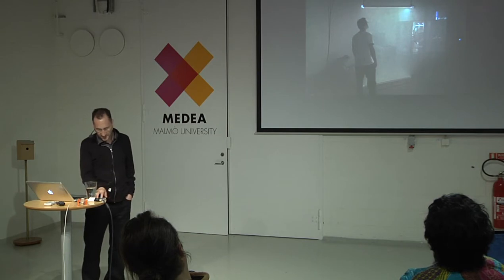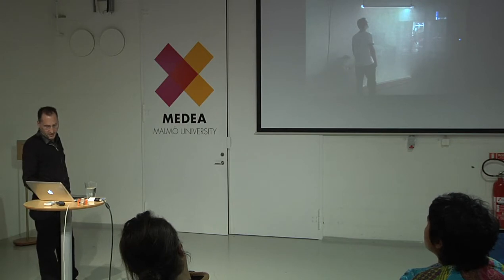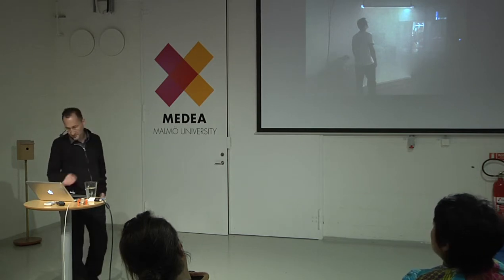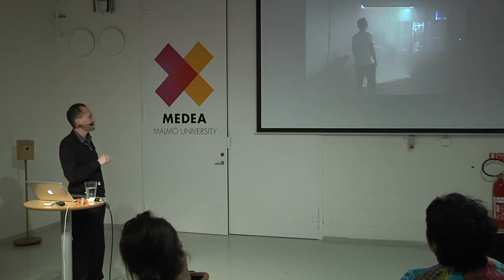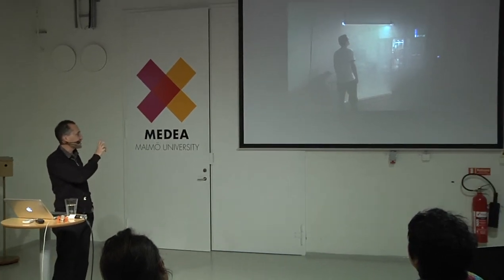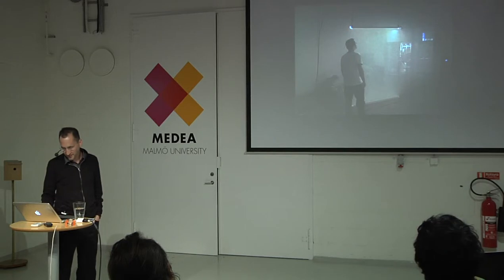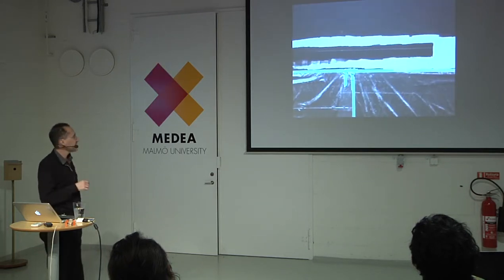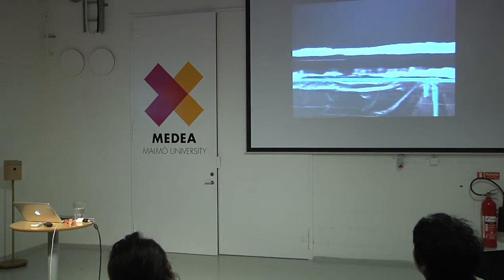This is just some test images of what we were working on. We were trying to actually make surfaces out of fog that would appear and disappear. These are LEDs, very highly controlled LEDs, that as you change their color temperature and you change the degree of haze in the environment would give you the impression of actually something which looked like a screen but actually was not there. Here's a test of a line which is appearing and disappearing on a wall.